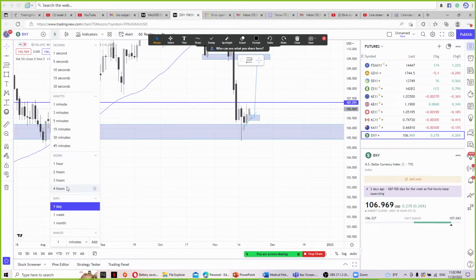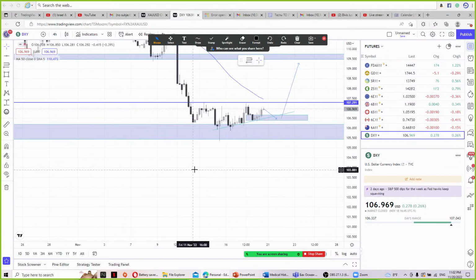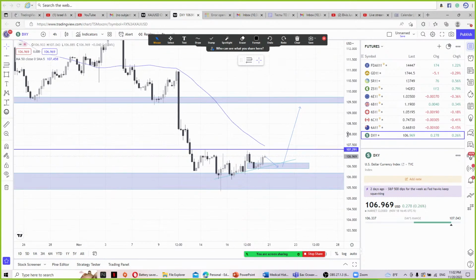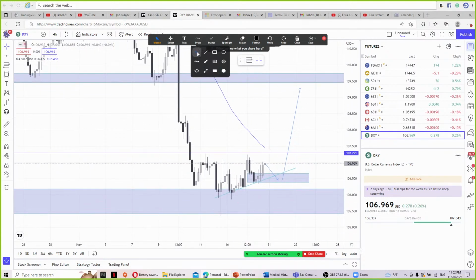Let's go to the 4-hour time frame. You can see it's still consolidating. I can say DXY can only be bullish if I see price do something. This is a trend line that I drew. Price went up, came here, and it keeps rejecting this level. Price has kept rejecting this level. So I want to see price coming to retest this. This is the first confirmation that I need.